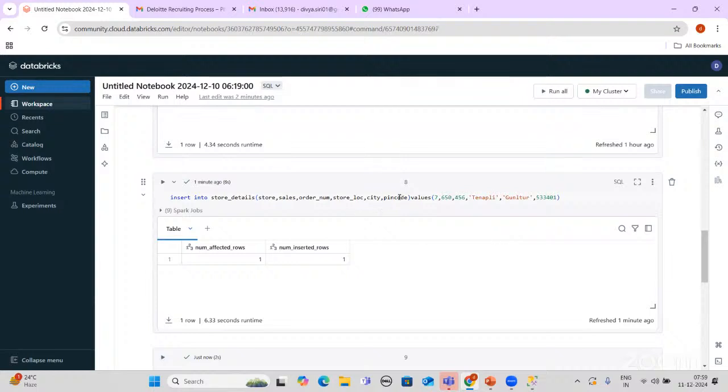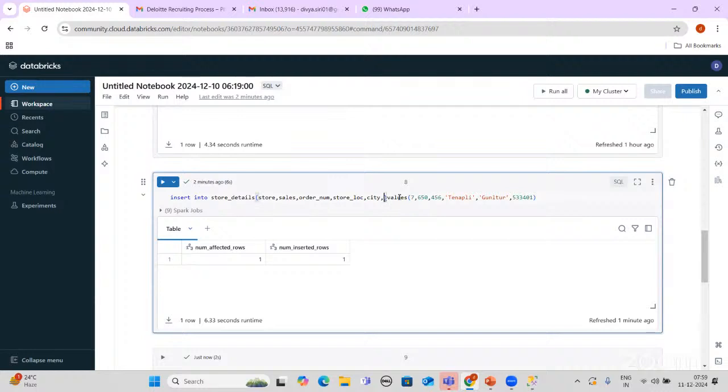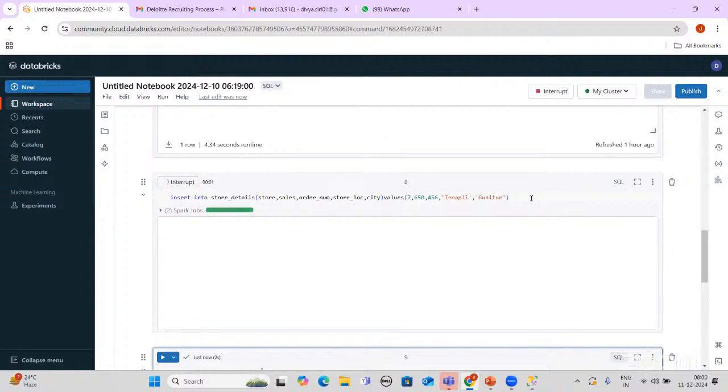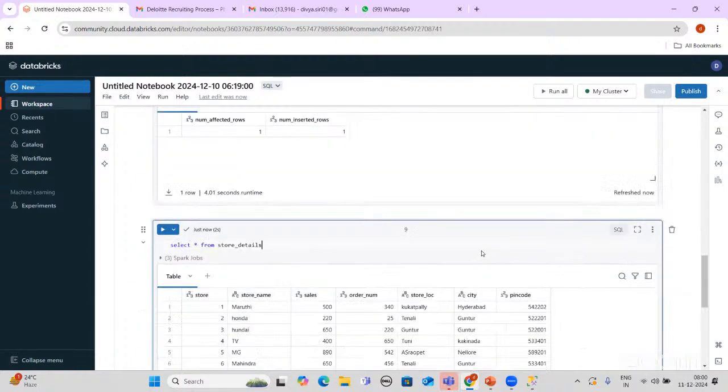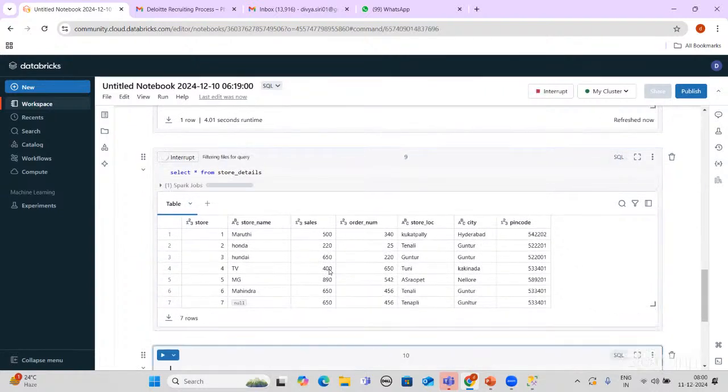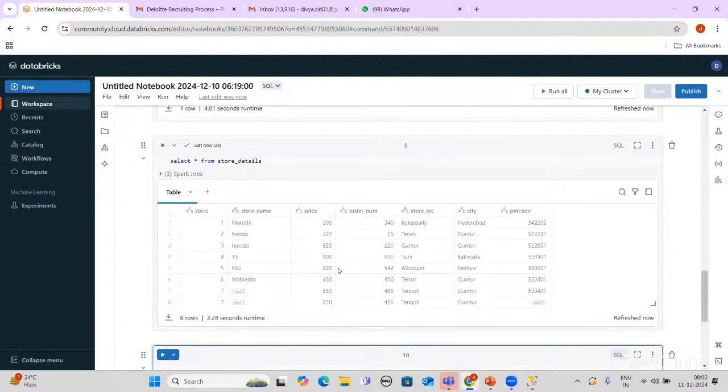I want to delete pin code also. Pin code and store name are also not there.